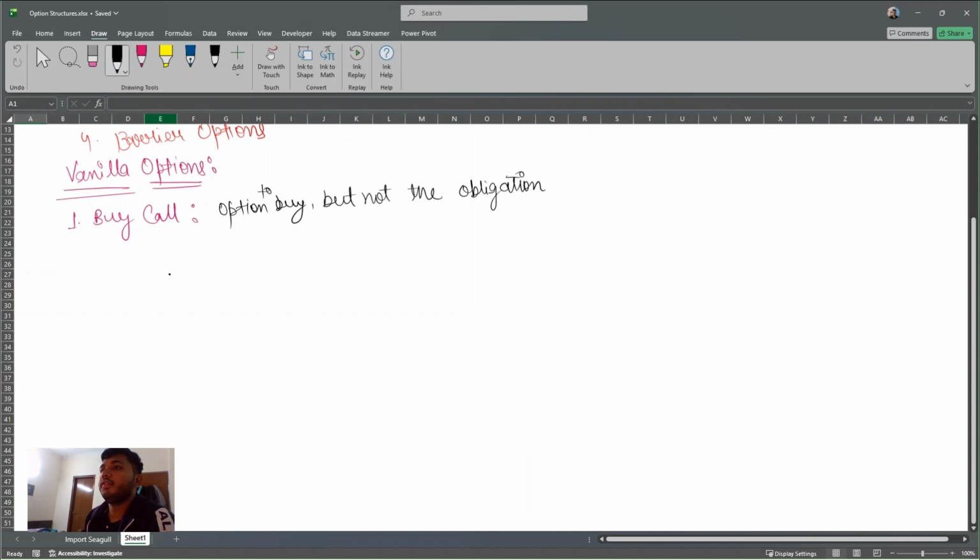Okay, so if you see that the market is in your favor, for example, your call option is in the money. In the money means you are in a little bit of profit, so then you can execute this option. For example, this is a graph, this is the payoff, and this is the price that you are going to pay. And what will the diagram of it look like? It will look like this.